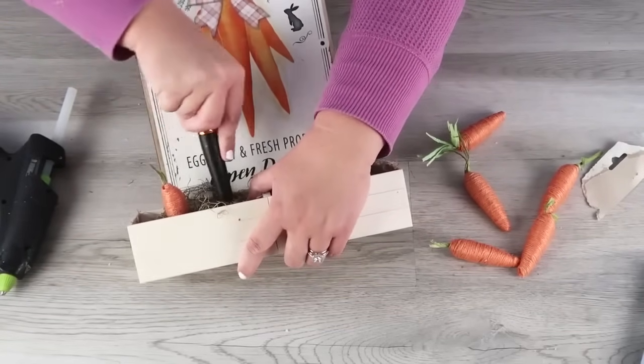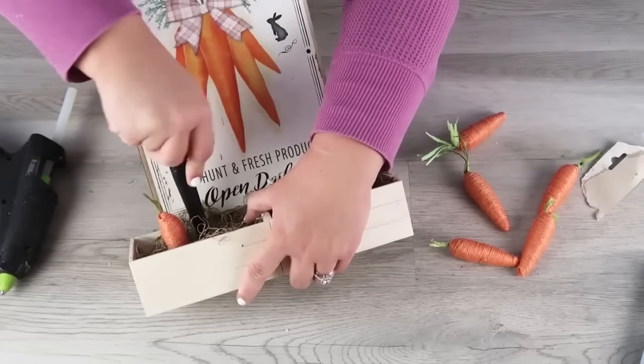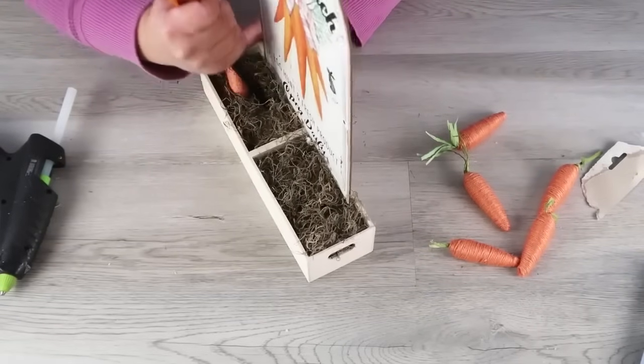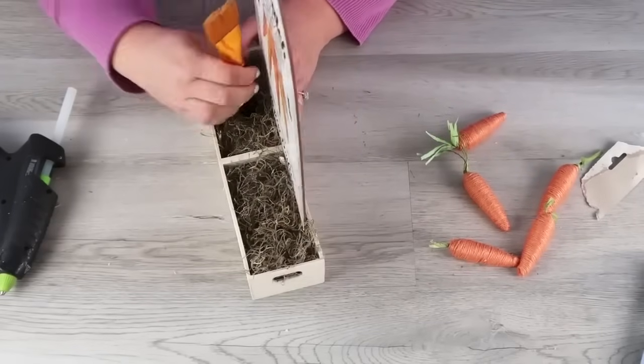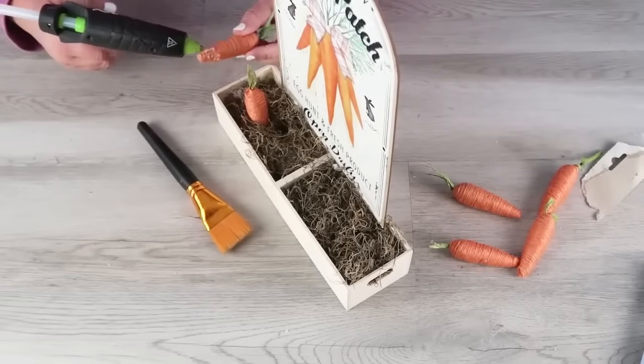So I'm just creating those holes. I'm adding that glue onto the carrots. Isn't this the easiest project? And it has such a high-end look. This is definitely something that you would see at a very high-end boutique store, and they would charge so much for this. And I think the total cost to make it, let me just think here.